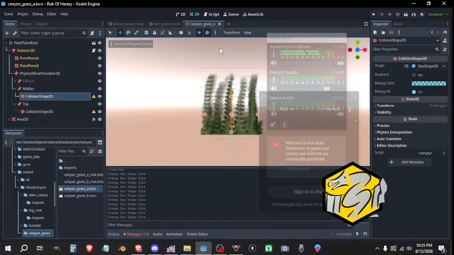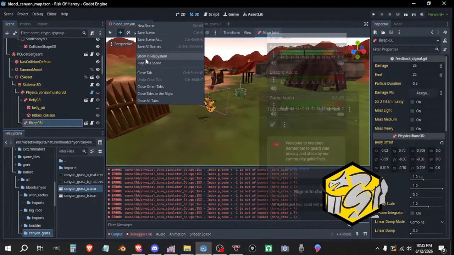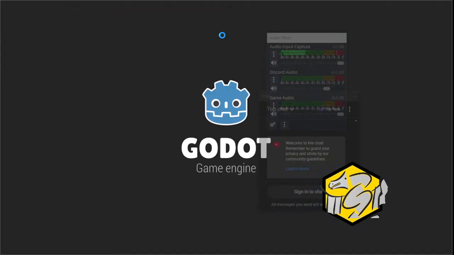Perfect. Save scene. Alright. Let's try that. Maybe that'll work. I don't know. God damn it. The physics are so janky in this. Literally copied it over from a working scene and it doesn't work.